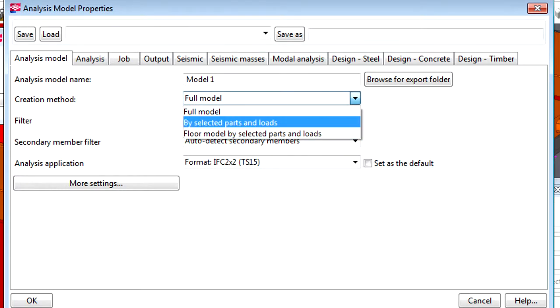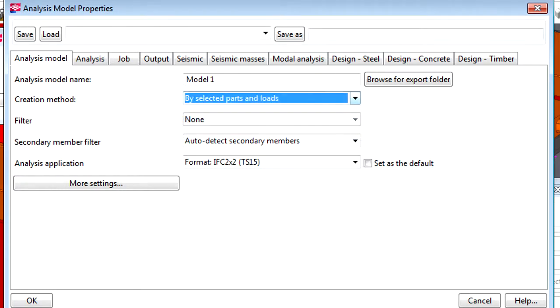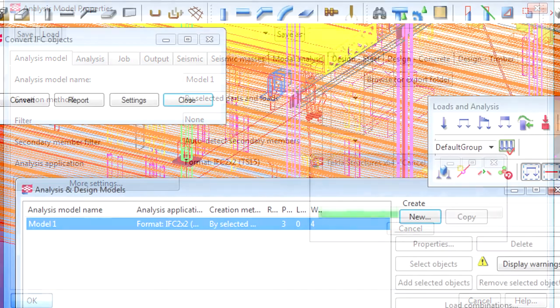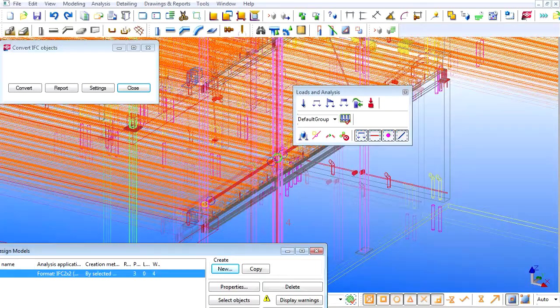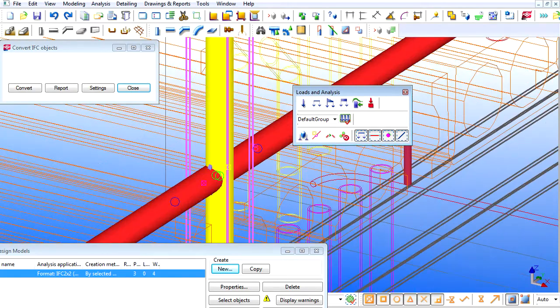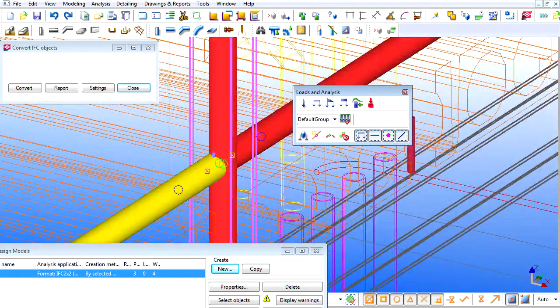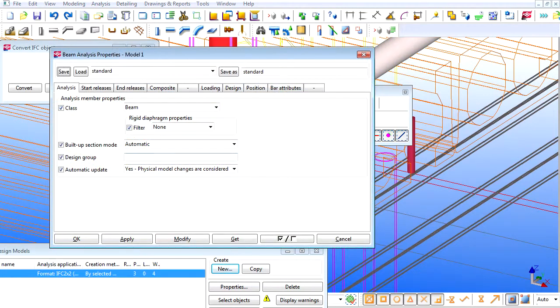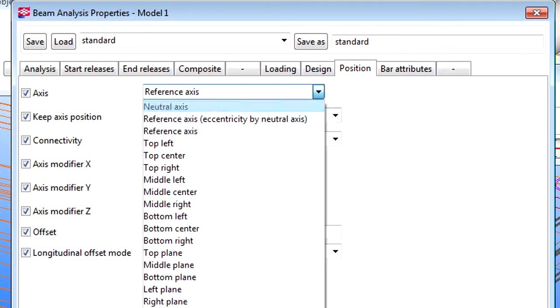Let's consider some of the structural elements, such as a column and two beams. The analysis model is then created from the converted parts in seconds. Here you can see the created analysis and design elements in a 3D wireframe representation mode. The analysis properties of the structural elements can be manually adjusted if necessary. For instance, here we can adjust the axis of the selected beams manually.